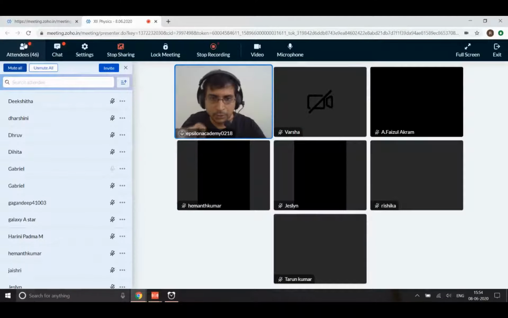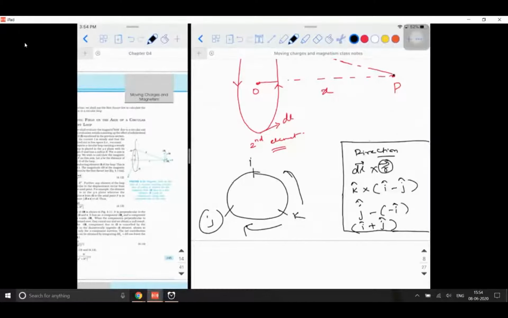And remember one more important point: whenever you're doing the cross product between two vectors, the resultant is always perpendicular to both the vectors for which you're doing the cross product. I'm repeating it again. Please make a note if you don't know this, because this whole chapter runs on cross product only. When cross product is done between two vectors, the resultant vector is always perpendicular to both the vectors.